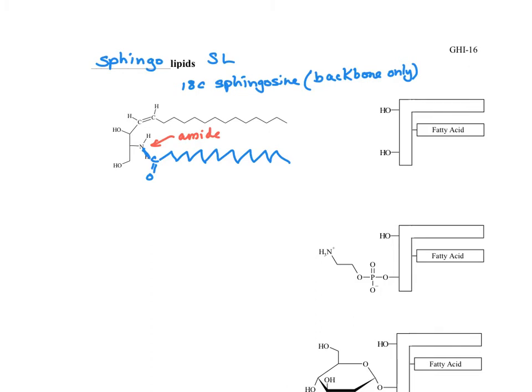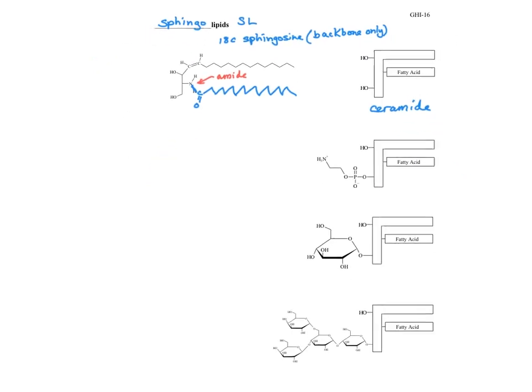At this point, we've accomplished quite a bit. We have a backbone that provides not only the backbone, but one of the long carbon tails, and then a fatty acid acylated, that is attached by an amide to that amine. So far, we have this piece over here. Actually, this right here is one of the four sphingolipids I'd like you to be familiar with. It's a very simple one called ceramide. Ceramide is just sphingosine with a fatty acid on the nitrogen, and that's the easiest one. It's only two components, but like we did on the other page with glycerophospholipids, we can attach other things and make other sphingolipids.